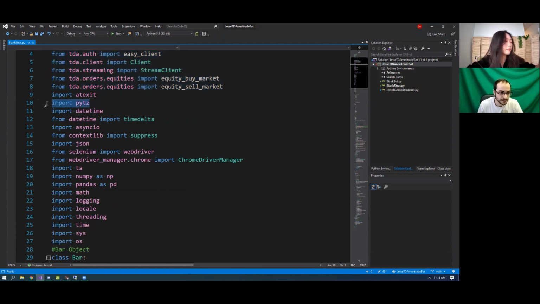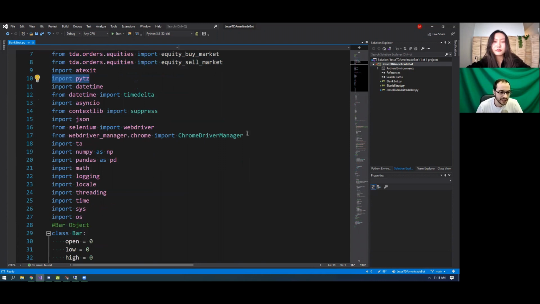PyTZ, this is for time zone. It's not really a major issue if you're just using it for yourself, but I always like to put it into an Eastern time zone just so it lines up with the market hours and stuff like that. We actually have, I don't know if you guys heard of Selenium. This is another really popular library, and it allows you to open Google Chrome or a browser and get results from that browser.